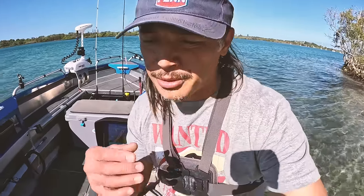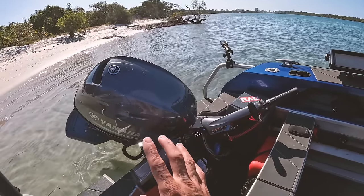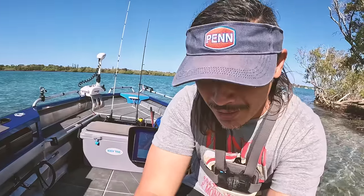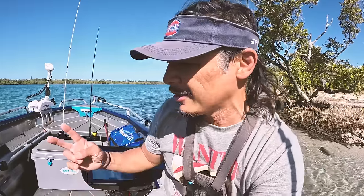And in the beginning I was a bit like, I don't know, at some point I might want to look at getting the boat juiced up to a 60 maybe, something like that would be pretty cool. But do I need to? No. And has it been a good decision in the end to get the 40? Yes. I can still get on the plane no problems fully loaded. I had two cameramen plus two big cases with all camera gear on here recently, and not a problem. Look, we're up on the plane in seconds. It's no problems with the 40.